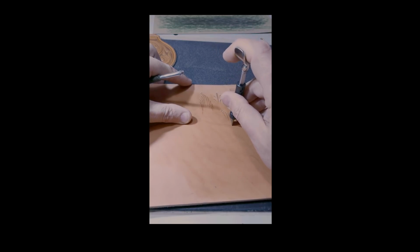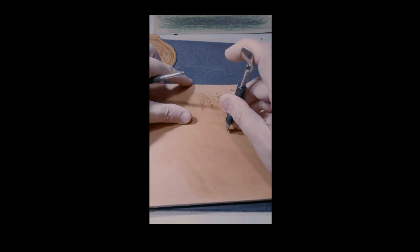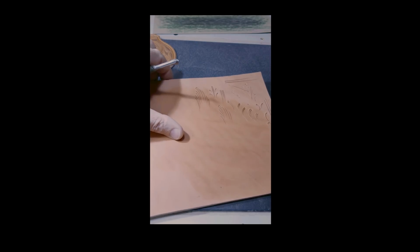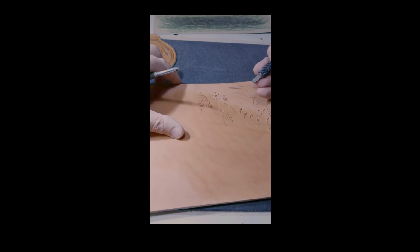Now the cuts aren't flicks. I'm not flicking the blade as I make these cuts. They're cut just as deliberately as any cuts that I would make before beveling and for the tooling part. Okay. I'm just checking my cheat sheets to see if I've covered, oh, okay, the acanthus leaves.